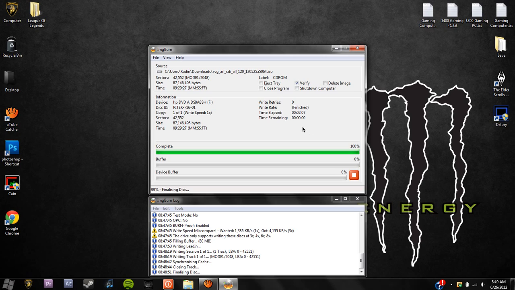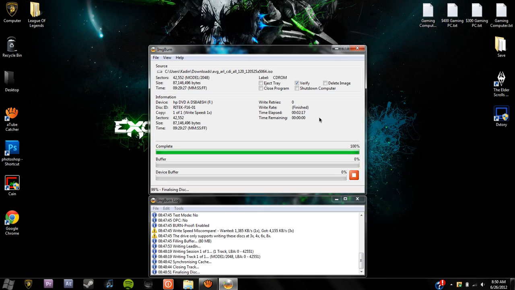But right now, as you can see, it says the time remaining is 0, but it's not. There's two parts to this. It writes the disk, and then, with most slimline drives, which is basically a laptop drive, with a desktop it probably won't happen as much, or if it happens at all, it'd be kind of odd. It'll just say this is a slim drive. This happens all the time. When it wants to finalize the disk, it'll eject the tray. You just push it back in and hit OK.